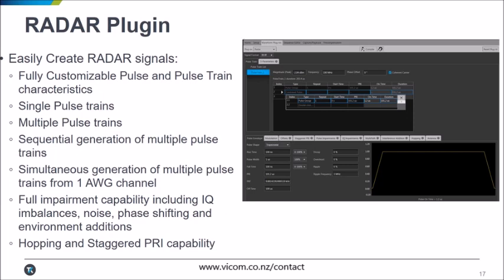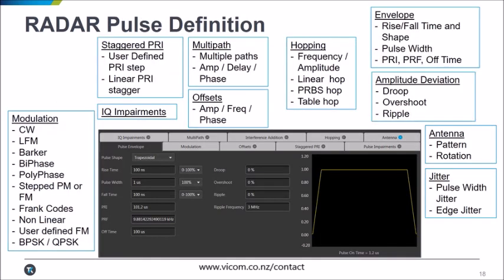This methodology allows users to develop their specific signals away from the actual hardware, using the same software interface that is actually on the hardware. Here you can see the full-featured capability built into the radar plugin. This plugin takes into account all of the hardware considerations from the AWG as well as most specific radar pulse requirements. This plugin can be executed right from the AWG user interface or installed and run through the free remote application for your PC called Source Express.